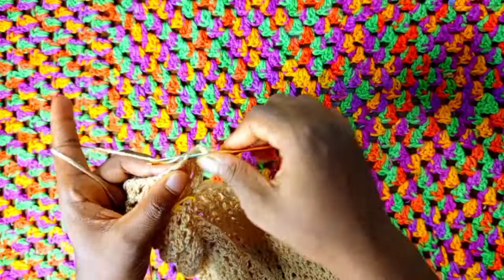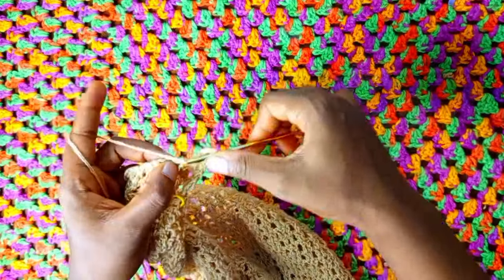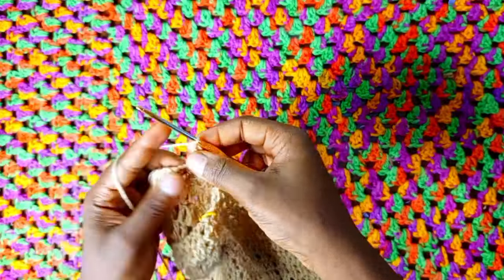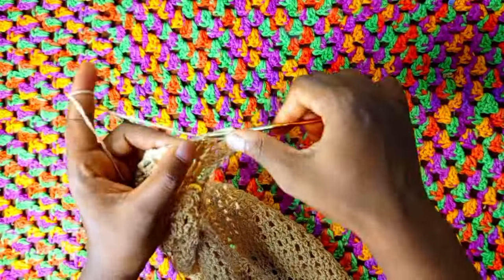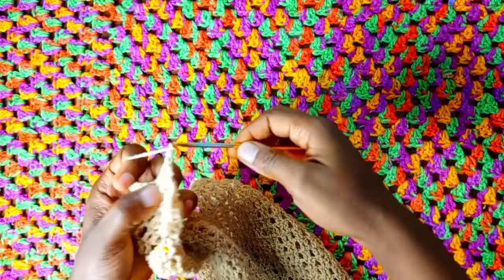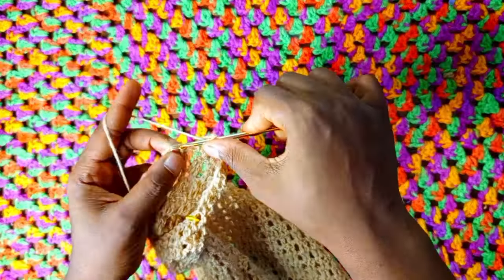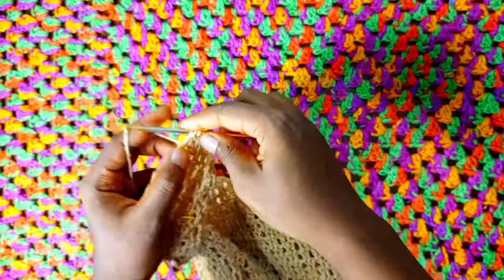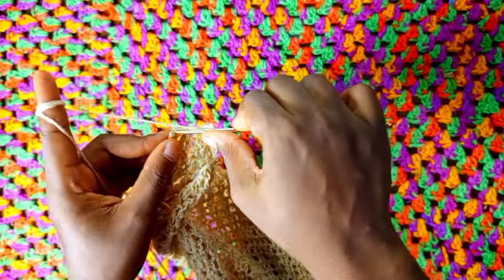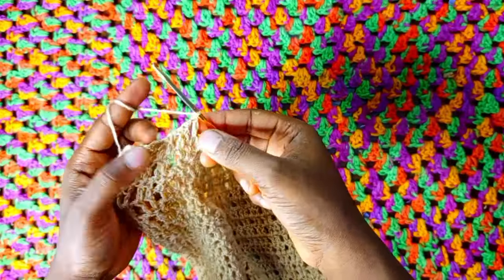Now go into the next double crochet stitch with a double crochet. Chain 1, skip the chain 1 space, go into the next 2 double crochet stitches with a double crochet. Chain 1, go into the next 2 double crochet stitches with a double crochet, chain 1, go into the next 2 double crochet stitches with a double crochet, chain 1, go into the last double crochet stitch with a double crochet. Now chain 1 and turn over.